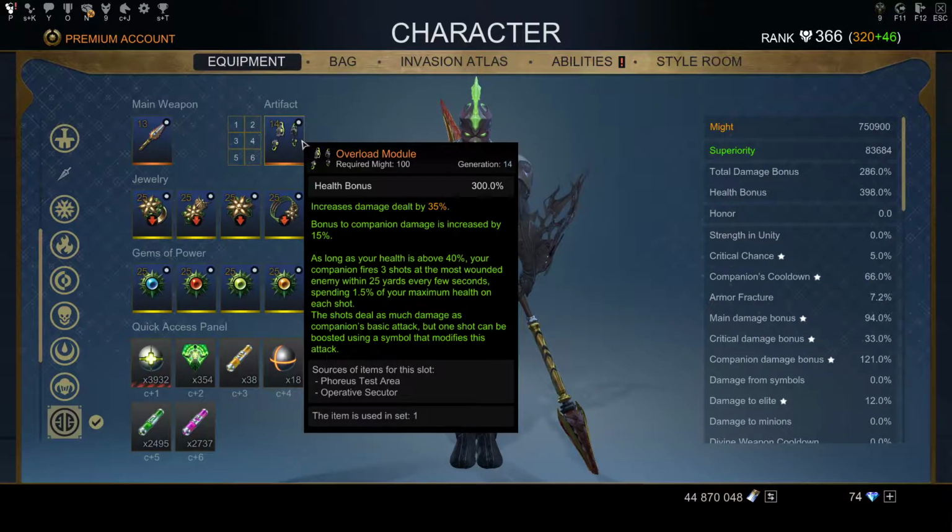It basically means as long as you're above 40% health, you have 3 spheres hovering around you, attacking everything within 25 meters of you every few seconds, and spending 1.5% of your health for it. Sounds terrible, but actually it's great, because those spheres, when they attack the enemy, use your companion damage and normal companion attack. Furthermore, every time the 3 spheres go on, the middle sphere by the way uses a companion ability that you choose on the symbol.